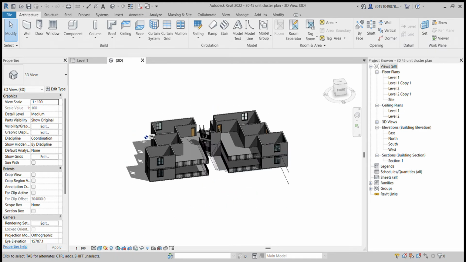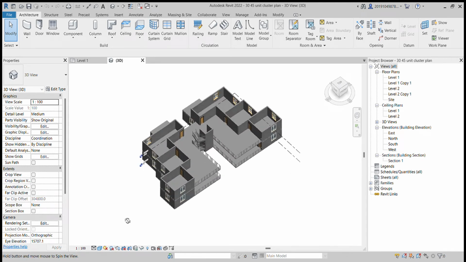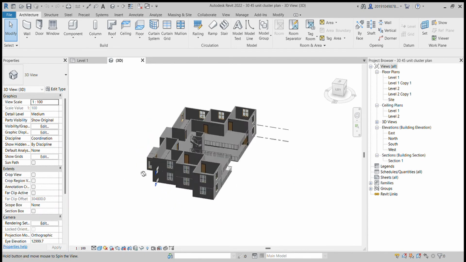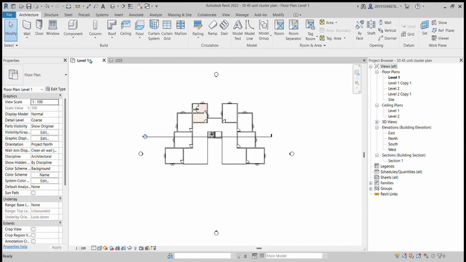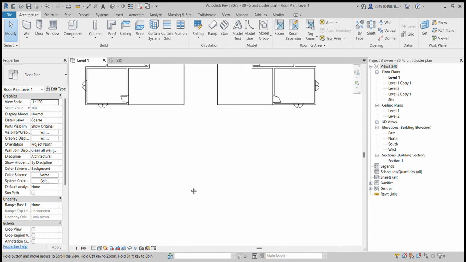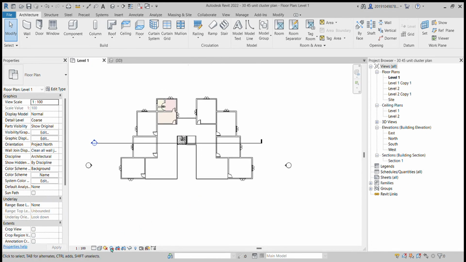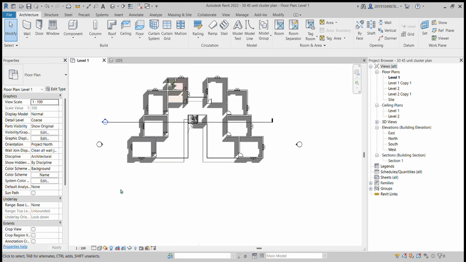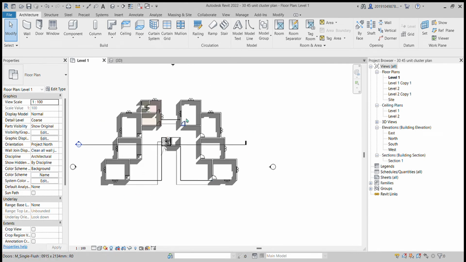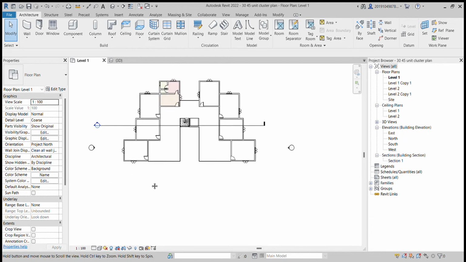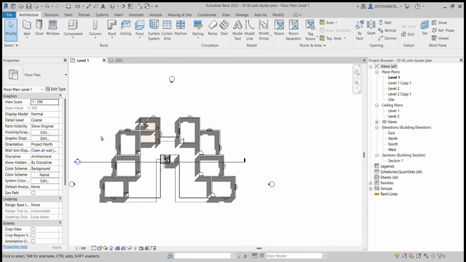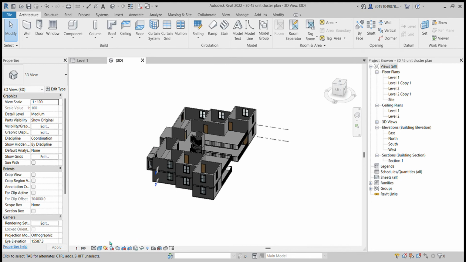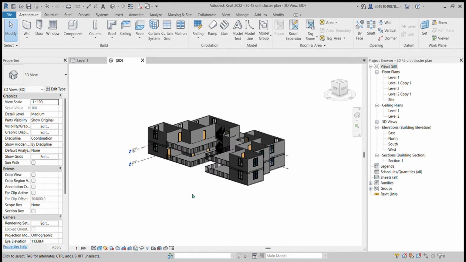And if you turn it off again, the fourth one from the left, the shadow on and shadow off down here, if you just press that again, your shadows are gone. The same goes for the level plans also. If you zoom in and turn on the shadows, you have all the shadows here. As you can see, the model looks more detailed and nice, and you can even study the sun path and many things like that.